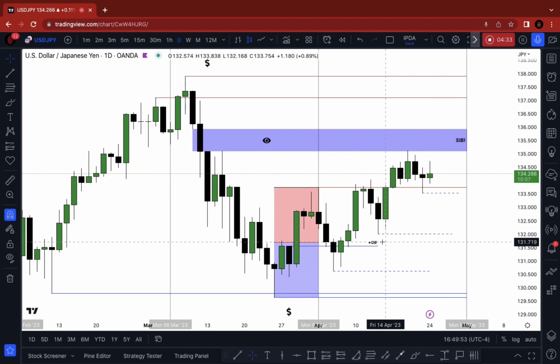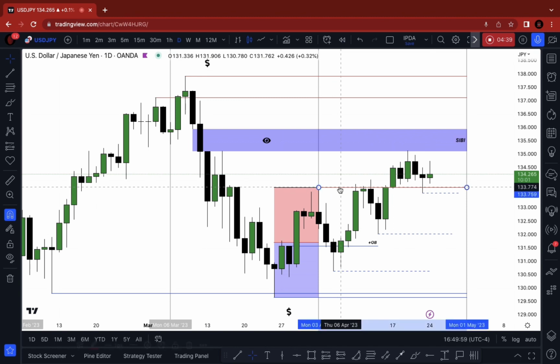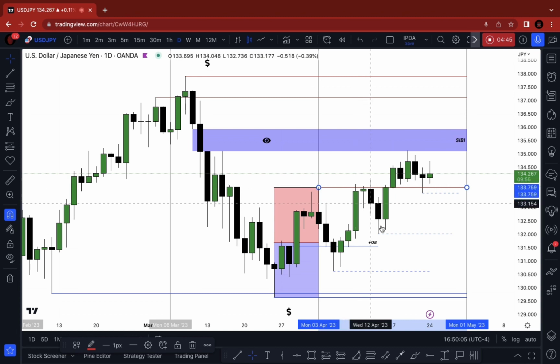And how is it doing it? It's making higher swing lows and higher swing highs. So when price breaks a swing high formation, which you see here in this red line, this red line is a swing high. When it's broken here, what happens after it? We get a higher swing low right here. 1, 2, 3. There's a higher low on the left and a higher low on the right.